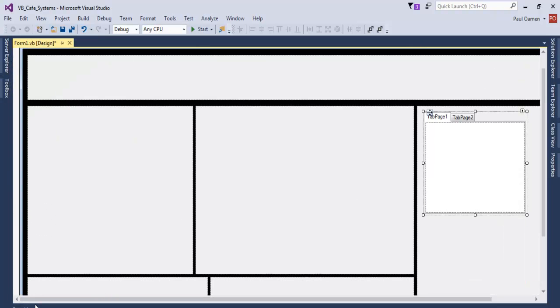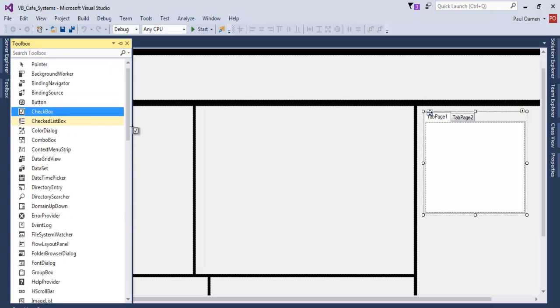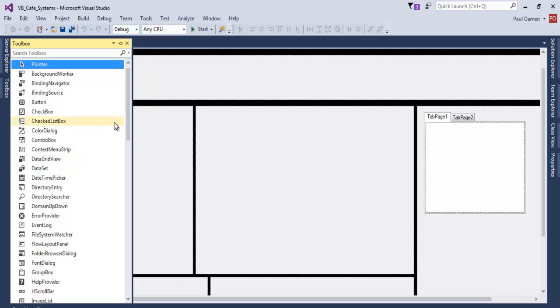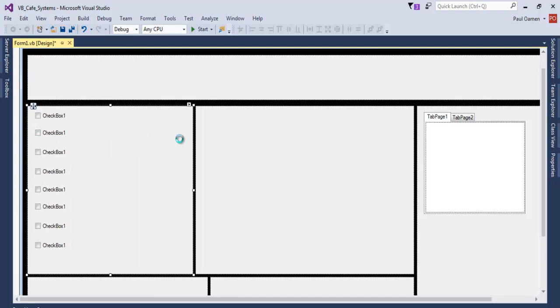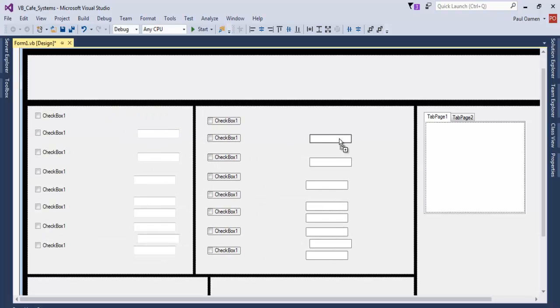Then we need checkboxes. We're going to need a couple of those, 8 of those really, and we also need a textbox. Alright, let's select all of those and just copy it across there.